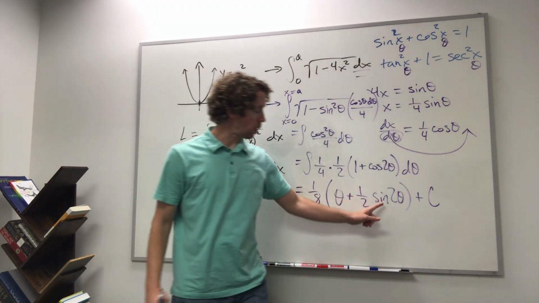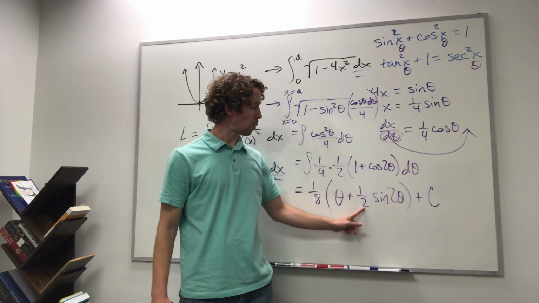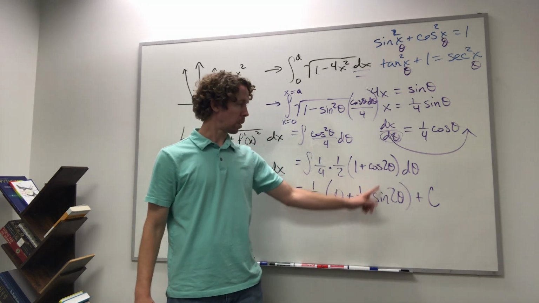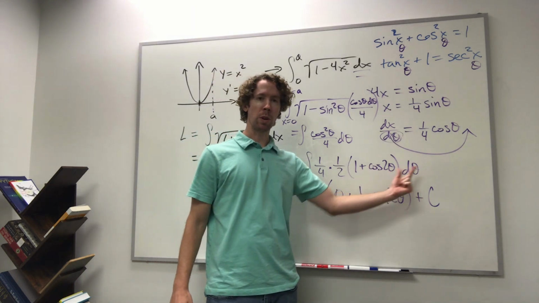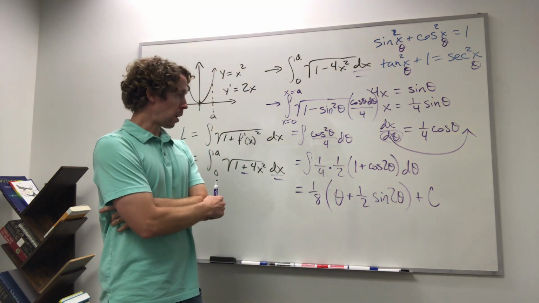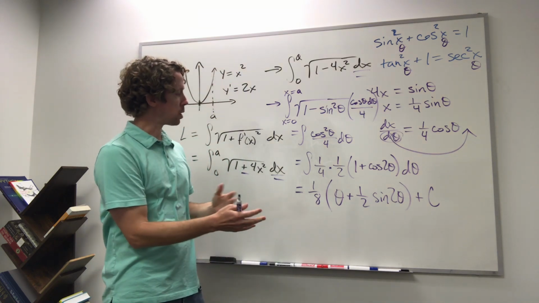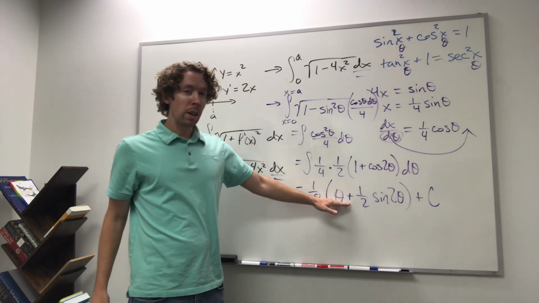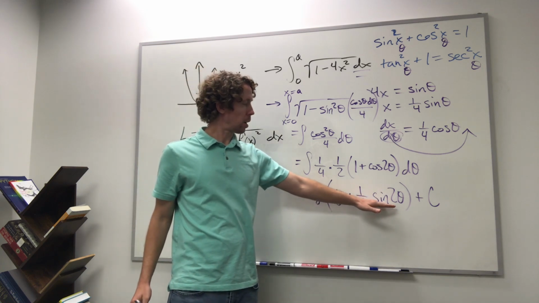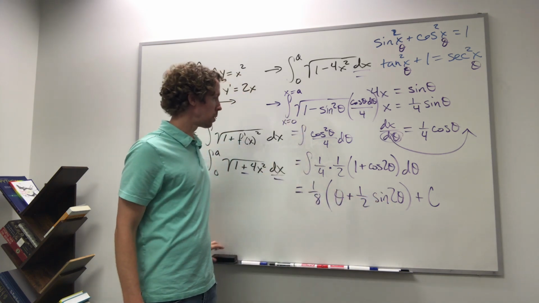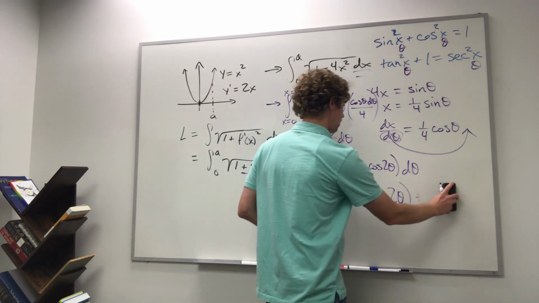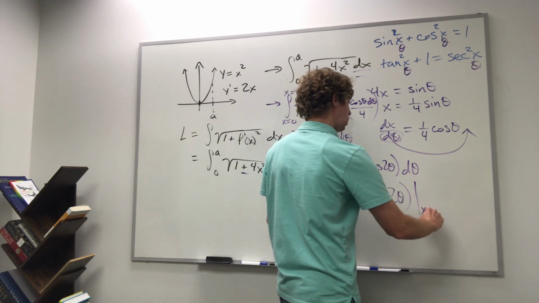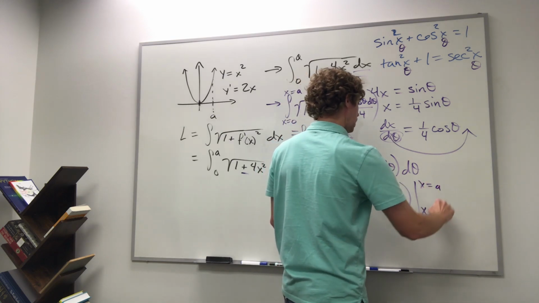So now the derivative of 1/2 sine 2 theta is 1/2 cosine 2 theta times 2, which is just cosine 2 theta, so that works. I could have used a quick u substitution to write this out as well, that's fine. Now, I basically just need to go back and rewrite what theta is in terms of x, what sine of 2 theta is, and then I can plug in my bounds. So instead of having a plus c there, I'll remind myself that I had x equals 0 and x equals a.